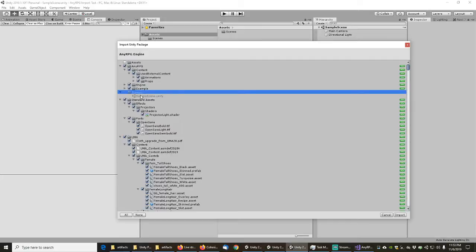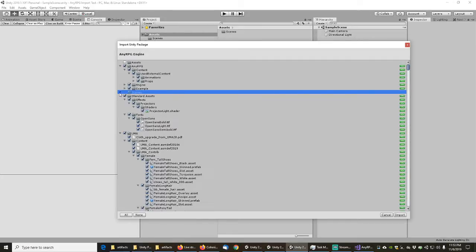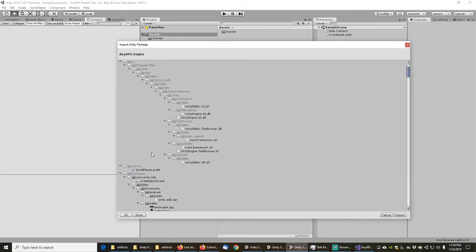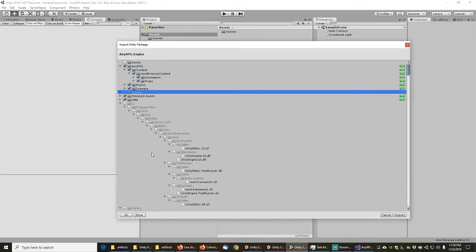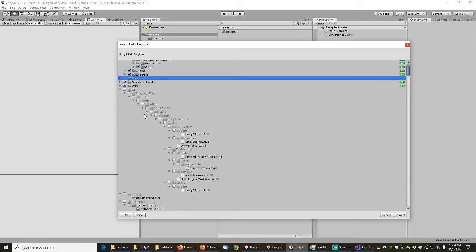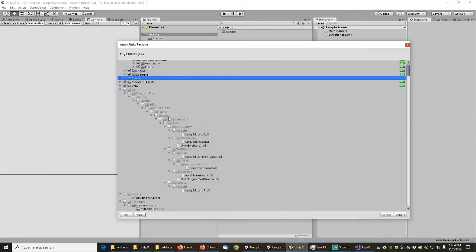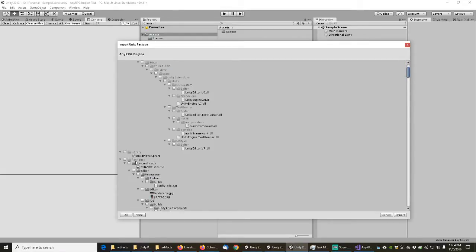Why does it show us the grayed out scenes and sample scene that were deleted? I have no idea. Wow, what the heck? I feel like we shouldn't be importing or even listing stuff that was on C drive in the Unity GUI editor DLLs directory.